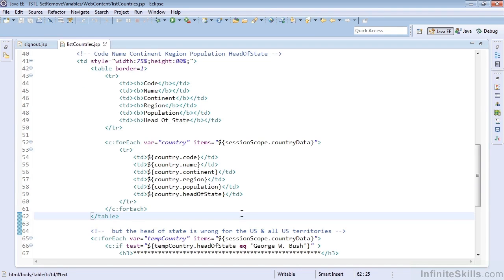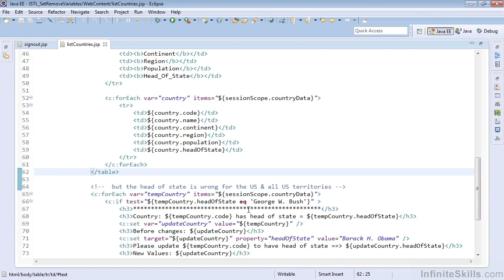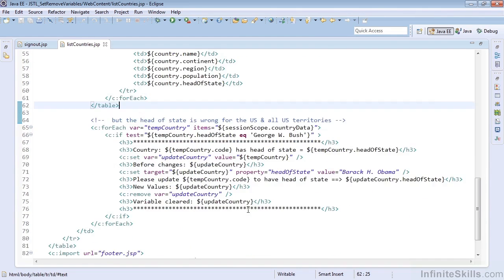Now granted, in the real world, what we would do is update our data in the database, and that would then correct our error. But here what we have is just a quick demonstration that allows us to go ahead and interact with this data and work with these variables directly. So what I'm going to do is show you how to use set and get to pull information into a variable, modify that information, and then interact with it.